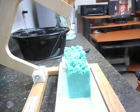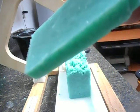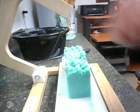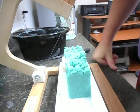This one is a new color I've used, and it actually has some kind of, you probably can't really see it in there, it's kind of minimal, but I think it's just the nature of the soap, the way it cooked. It actually has some swirls in it.